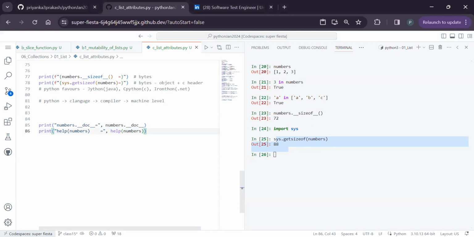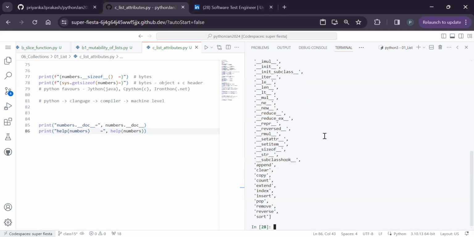Now, the remaining attributes, the list attributes. As I told you, if I take any of these numbers and say dir of that numbers, you can see the list of attributes. I already told you that we don't deal with the ones which have underscores on either side because we've already discussed them. So there are still a good number of attributes to work with within the list. To start with, let me create one more file.